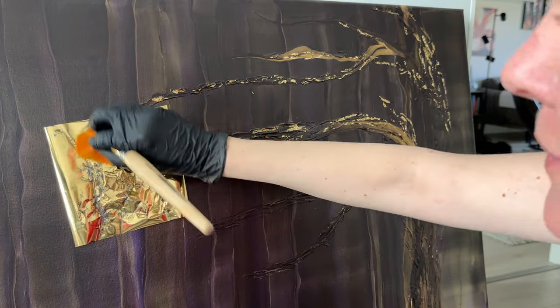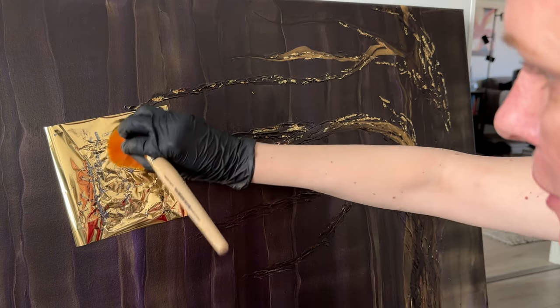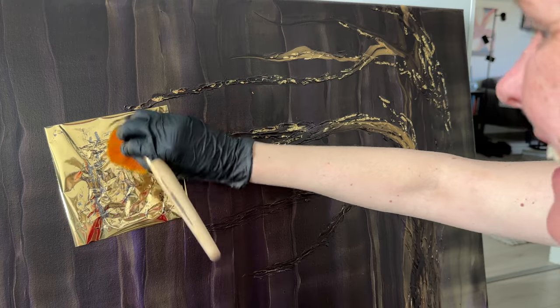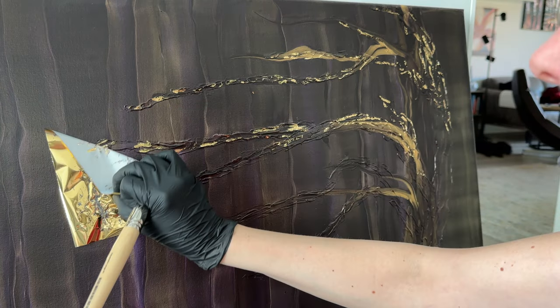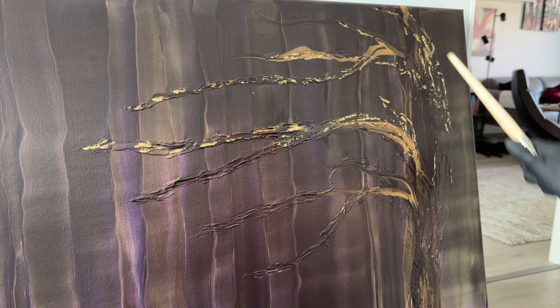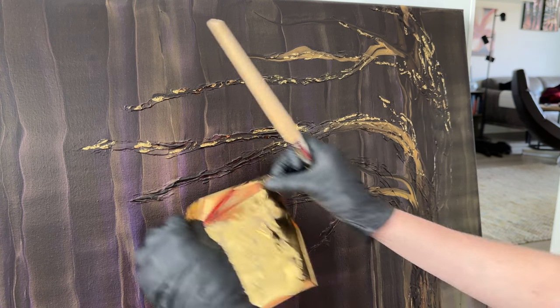Okay, so that's the first round almost done. I'm pretty sure you get the idea by now, so I'm just gonna take a break after this and come back to this a little bit later, do the second lot, and just keep going until I've done the tree, probably down to the ground part there.